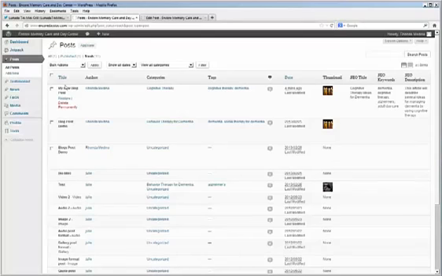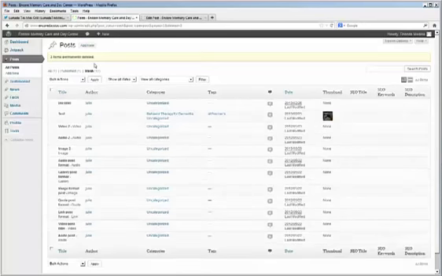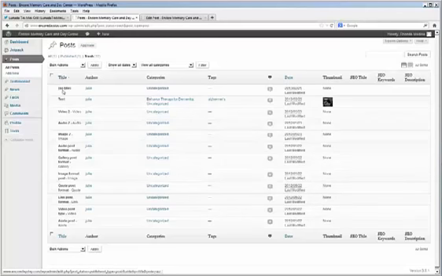Since I have several items that are in the trash, I can select these, and on the bulk items I can say delete permanently, and it will take them all off. So that's like emptying my trash out. Okay? And you'll notice that I was only able to delete the ones that were mine, not the remaining ones written by other authors.